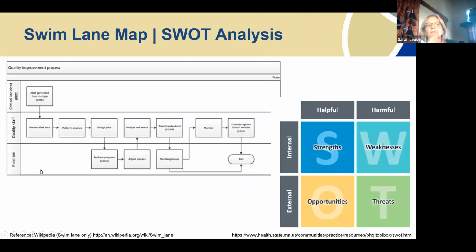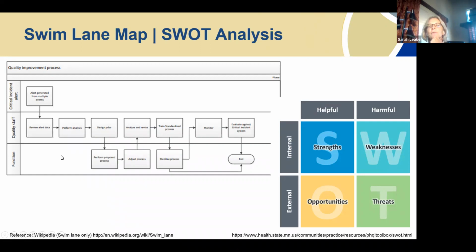I had mentioned that we were going to look at a couple tools. The first one is the swim lane. This is a swim lane map, and it is similar to a flow chart as it maps out your process, what decisions need to be made, if there's any loops. But in a swim lane, you actually put in the actions, and you delineate who is responsible for those actions. It could be a person, it could be a group that's responsible, but you can clearly see that, like the quality staff in the second line, or just add whatever function is responsible for that.